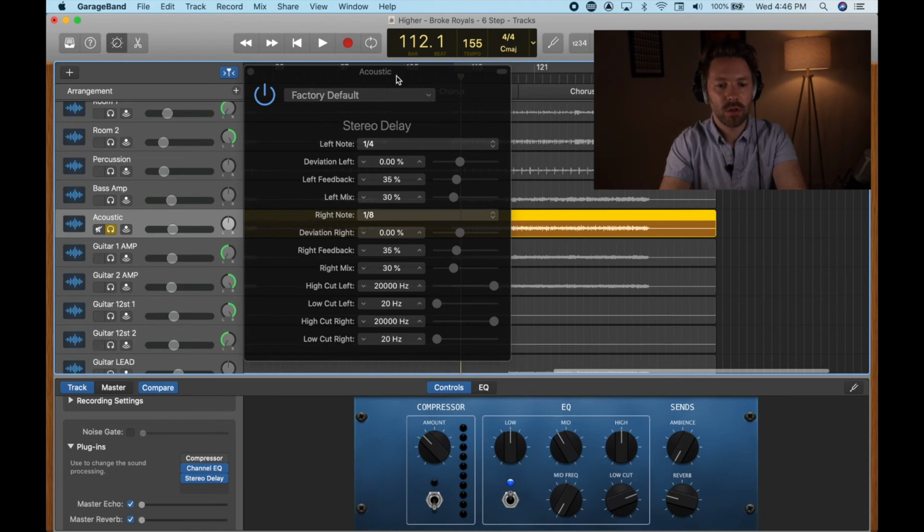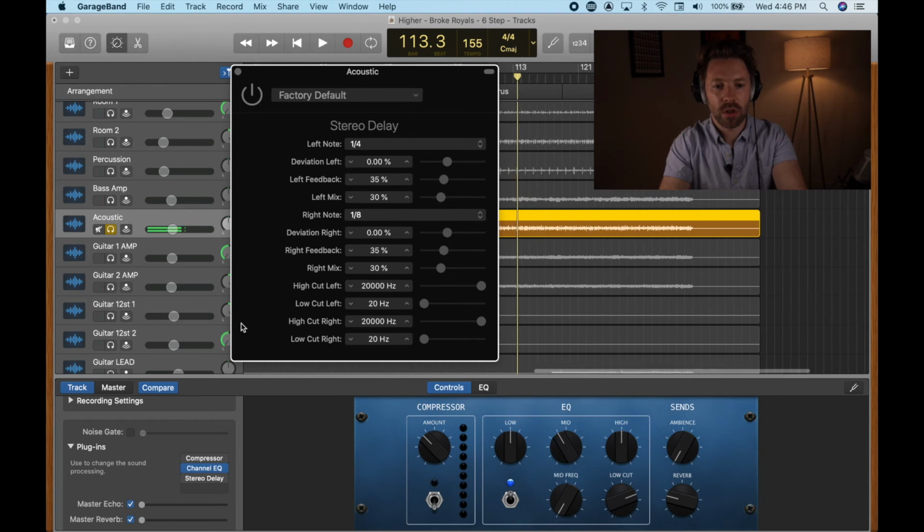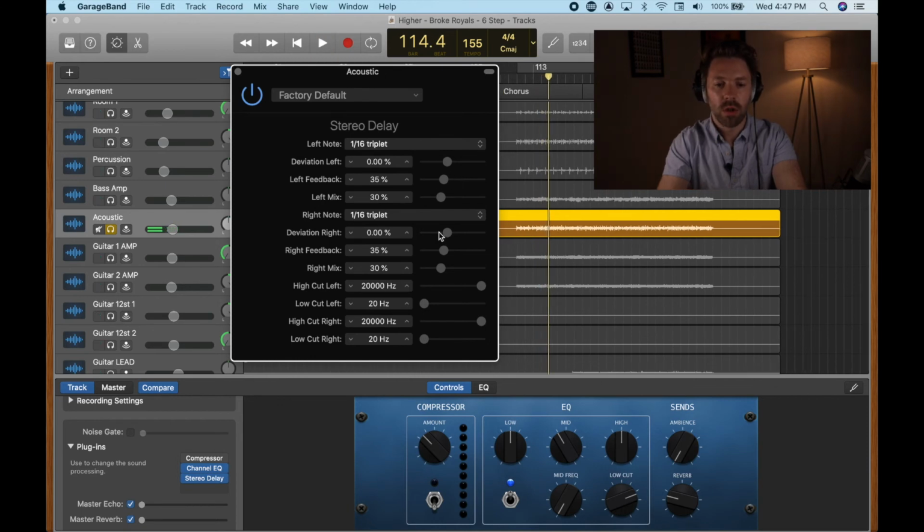So this is an acoustic track here, so just by itself. So I put a stereo delay on it, and what we're gonna do is we're gonna set the stereo delay super, super, super fast on both sides, okay? So right now, just a little bit weird, just like a really fast delay. But the point is actually not to use this delay as a delay on this track. What we're doing is we're gonna set one track on the left ear as it was recorded, and we're gonna set the track on the right ear just a little bit delayed. And what that's gonna do is we're gonna hear it wide. So let me show you what I mean here.